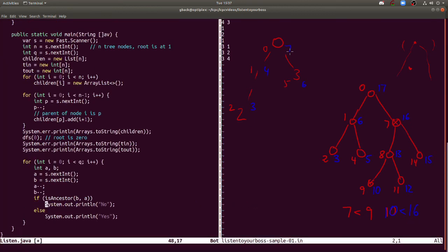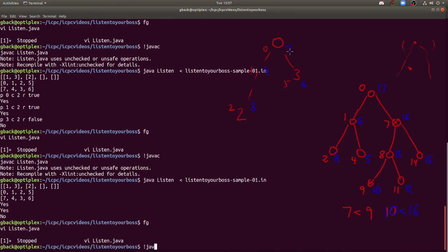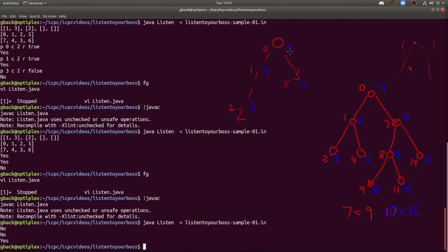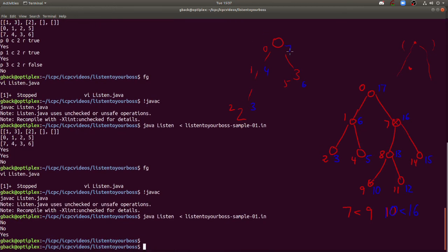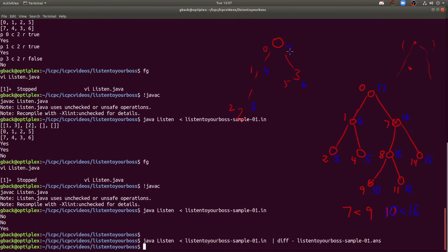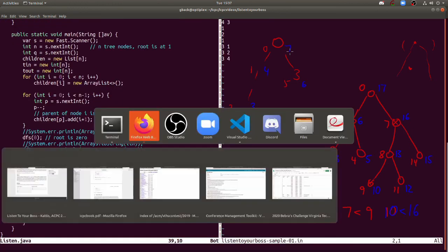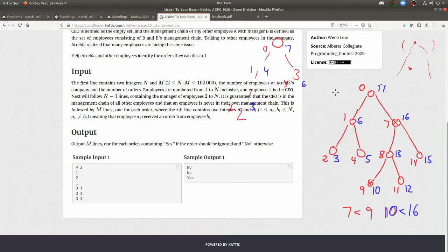The question was if it's an ancestor, if it's basically in the chain of command, then they can't ignore it, and otherwise they can ignore it. Okay, so let's remove those debugging statements and test it, and it gives the right answer here. Let's verify that, and so let's see if we can submit this.